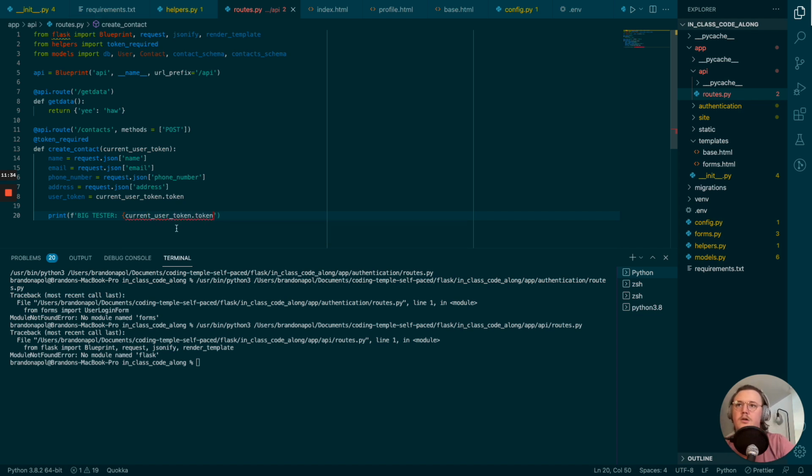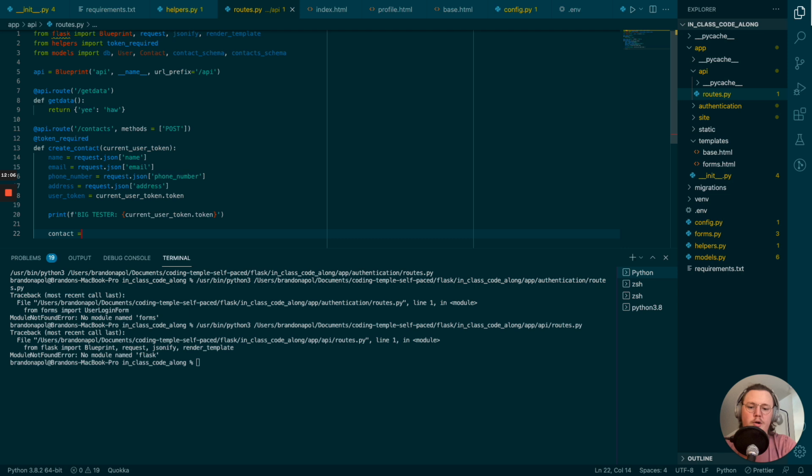Current user token dot token. All right, so what happened here? Well, current user token, right? That came from token required. Okay, that was something we put in here, and then we're going to find the token aspect of that, and this is literally just the actual token number. And so right now we're printing the actual token number out here. We've saved it to user token as well. So theoretically we could just put user token here, but we didn't, and that's okay. It probably has to do with encryption stuff, and I definitely need to finish that. Okay, so that'll do that. They'll just spit it out, say, hey, this is what it is.